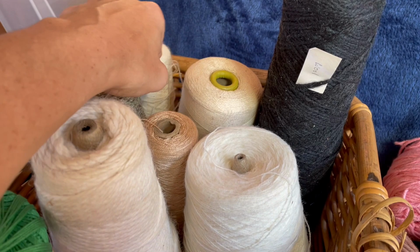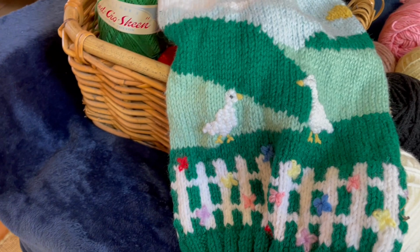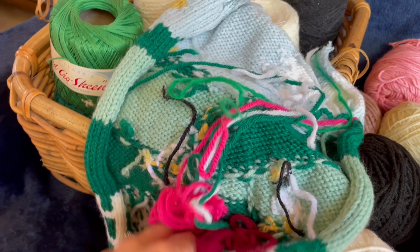And then inside one of the packages, there was this. Now, I don't know what to do with this. I'd love to get your opinion on how to finish this because I'm really not that good at it. I almost would want to do like just a solid color and somehow make this bordered in a way to save it. But look at all that work that went into it. I don't know if it was meant to be for a child or what, but look at the back. Ah, a bunch of spaghetti. So this is the yarn portion of the haul.